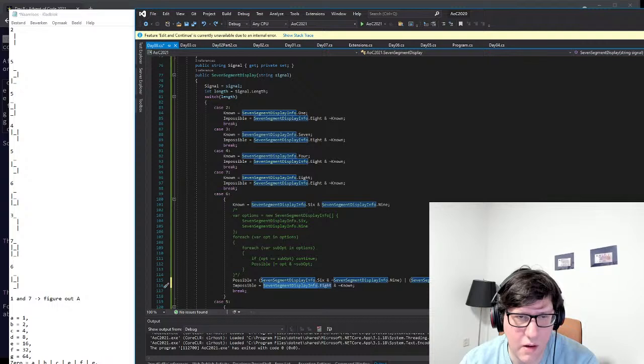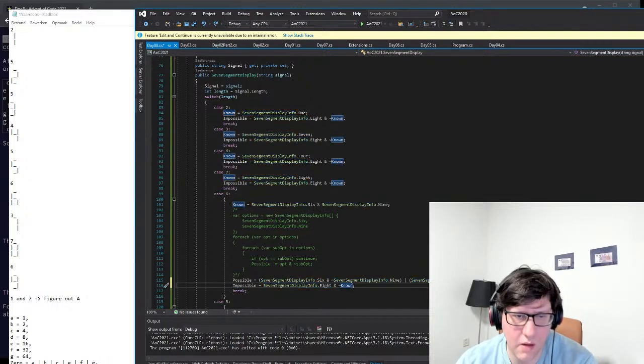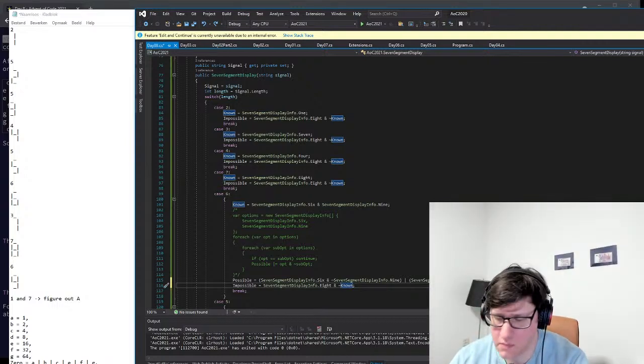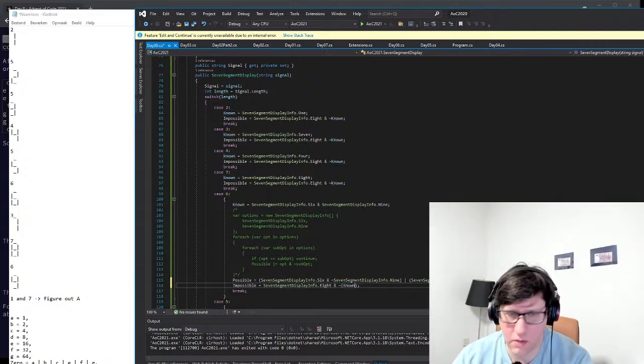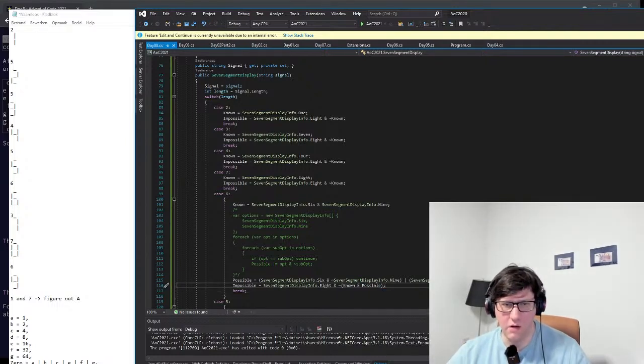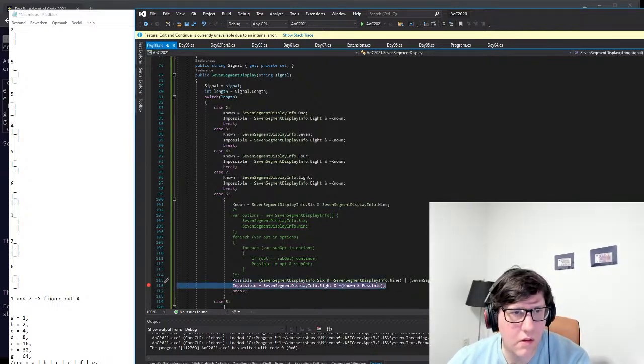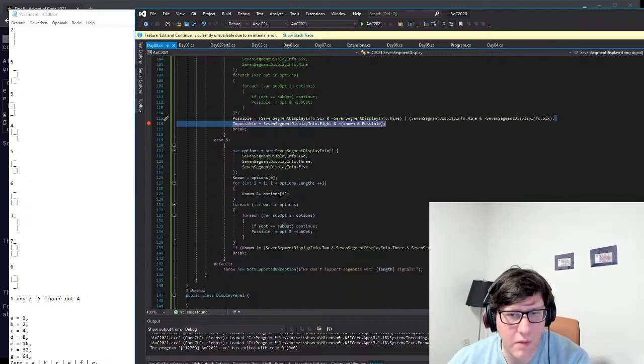Wait, let's see. This becomes known and possible. So everything that's not either known or possible should be removed for these options.